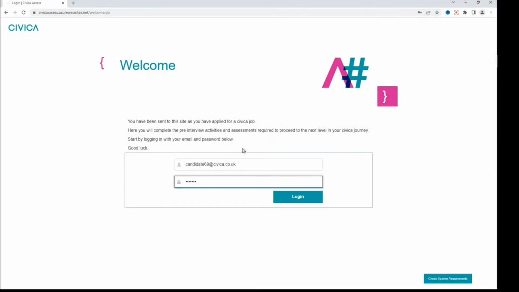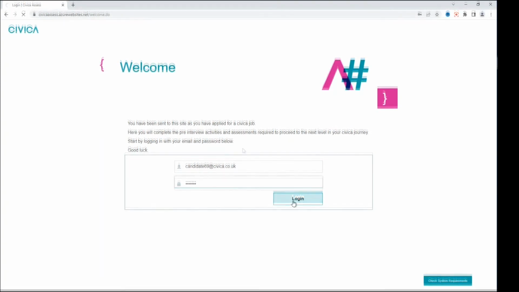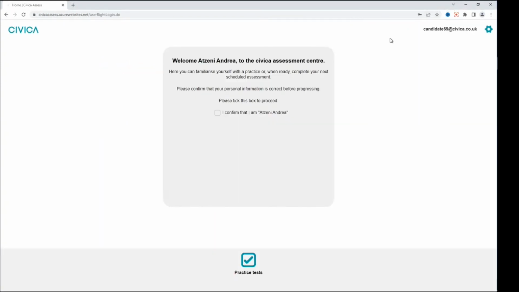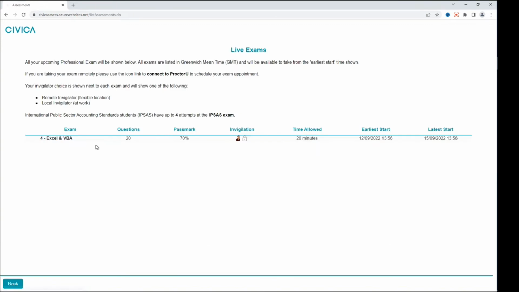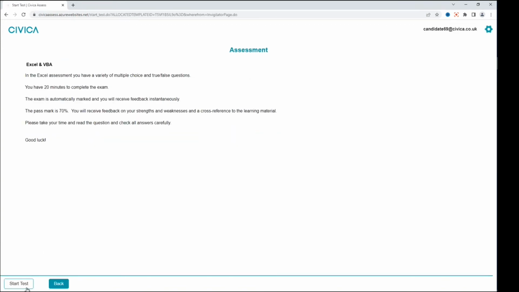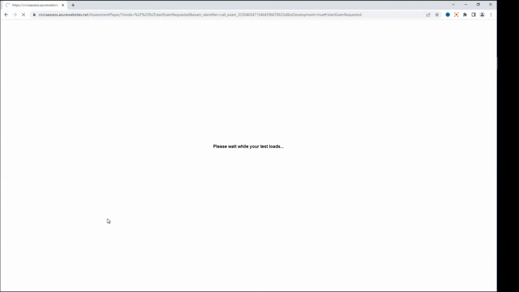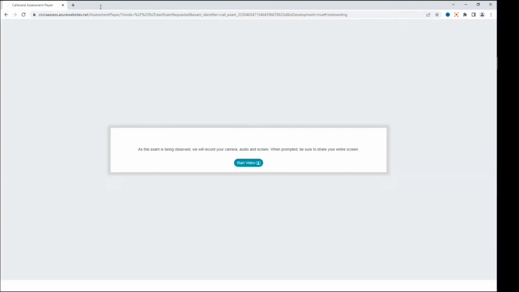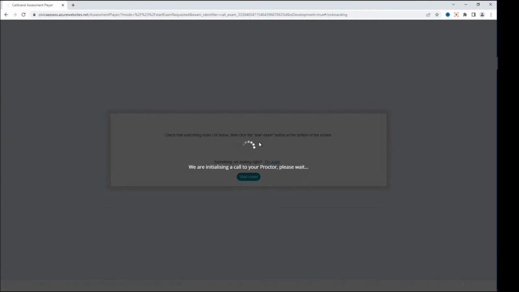Going to demo where we're up to with remote proctoring. Again, log in as a candidate. I'm going to start my test. At this point, we are in the onboarding controller where I can check my camera and see if everything is okay. So I'm going to press the start video button, which is initializing a call using the Azure Communication Services.